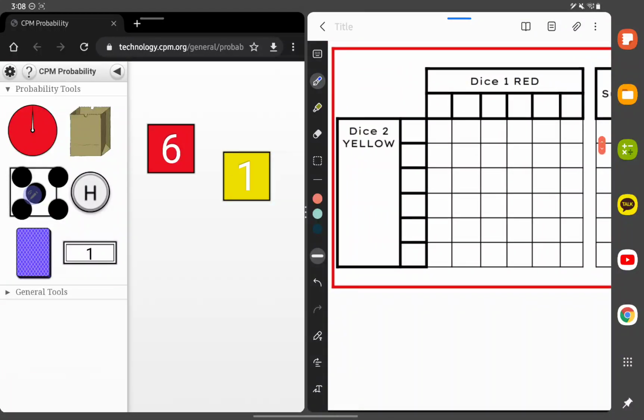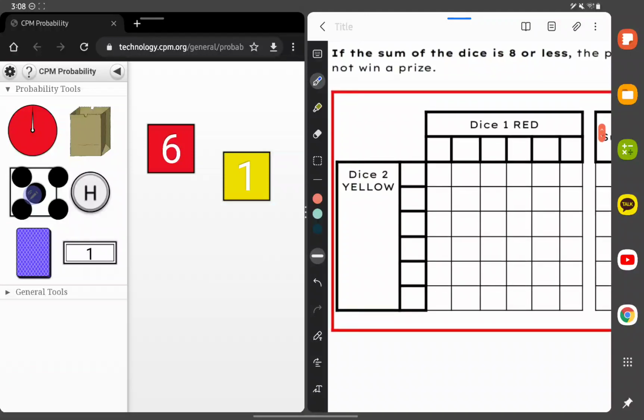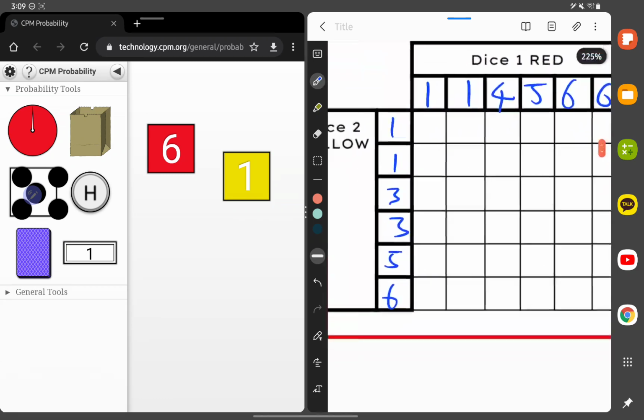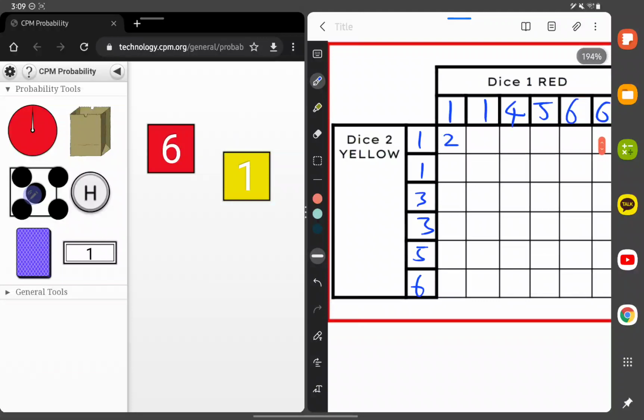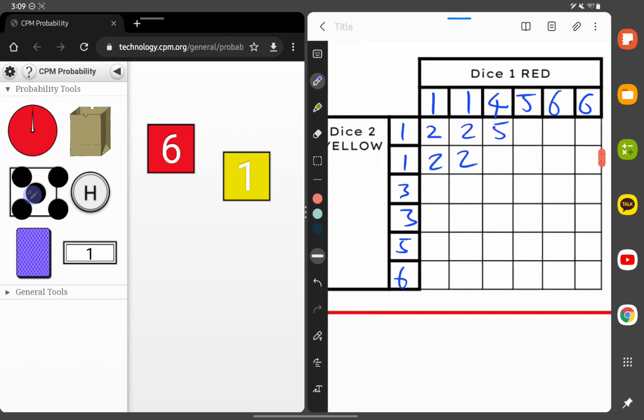So let's talk about the theoretical probability. Dice 1, red. What are the possible outcomes we can get from dice red? It's 1, 1, 4, 5, and two 6s, I believe. Dice yellow, it's 1, 1, 3, 3, 5, 6. Okay, so we are adding them up. It is the sum. So inside this area, we will write down all the sums. So if I rolled a 1 and a 1, that's a 2. We all know these will all be 2s. And then I'm just going to go and fill them in. So I am adding this side here and this side here, the two numbers, and I'm writing them down. So let's just do them all.